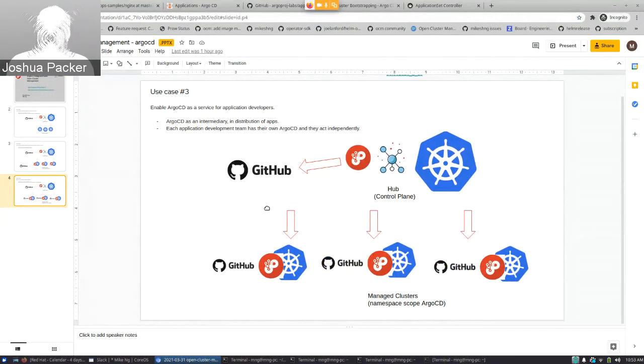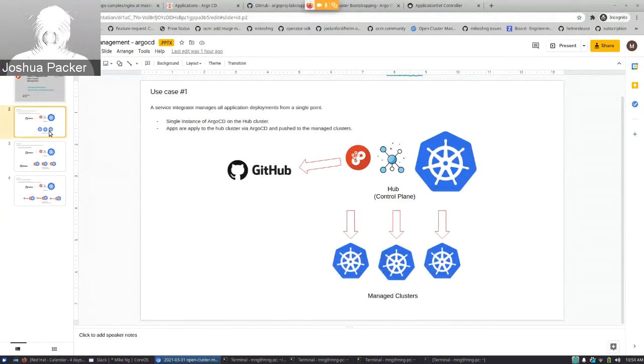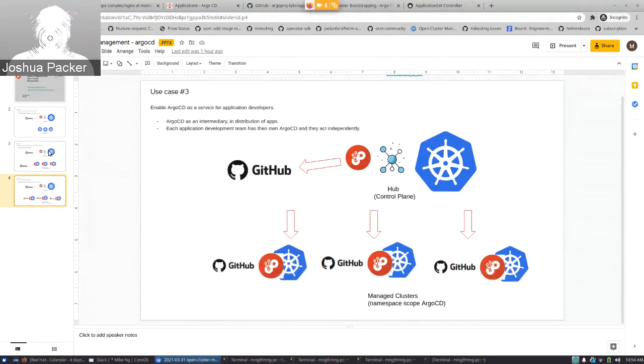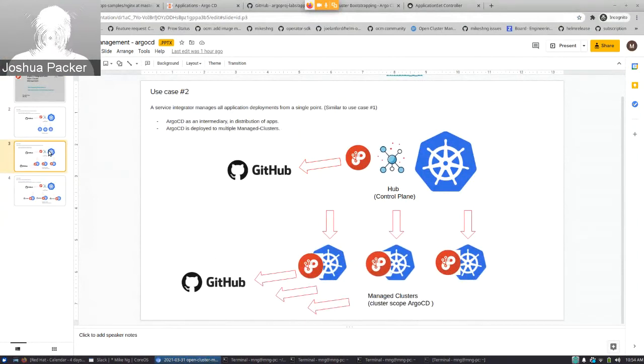So I guess the straight answer is the default that we were talking about in the core case here is what Mike brought up, the hub towards the endpoint, which is that one he's got on the screen. But you could do the secondary one, if you want to go back that slide, this one gives you that more of a pull format where there's an Argo in each of the managed clusters, so each cluster is able to pull individually from the Git repo or the Helm repository, etc.